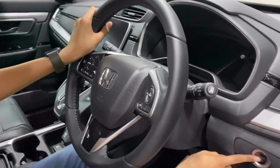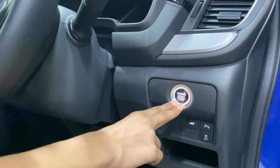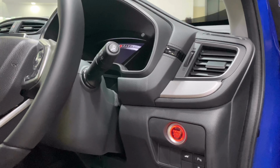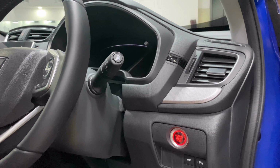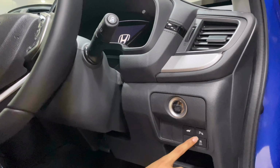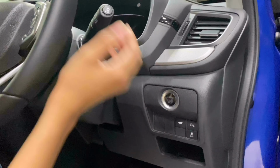Really nice. The start button is over here. So when you put your foot on the brake, it turns on. And when you start the car, it's going to turn red. That's a nice feature. And if you turn it off right now, it's going to just go non-color. This is for opening the automatic tailgate, parking sensors, traction control off. You have a little storage area to put your money bag or something.